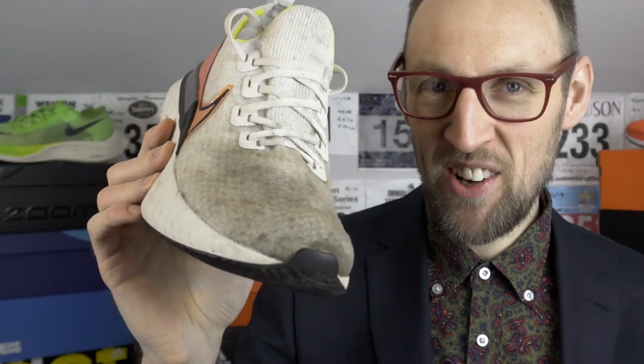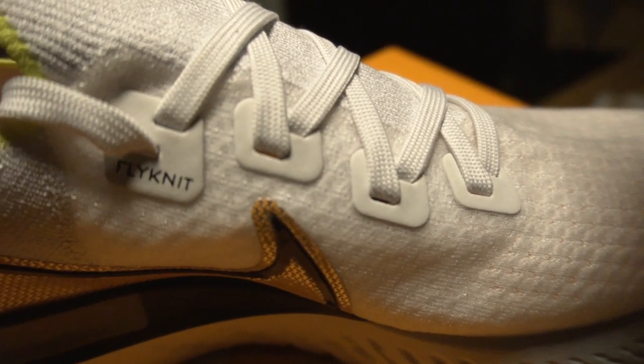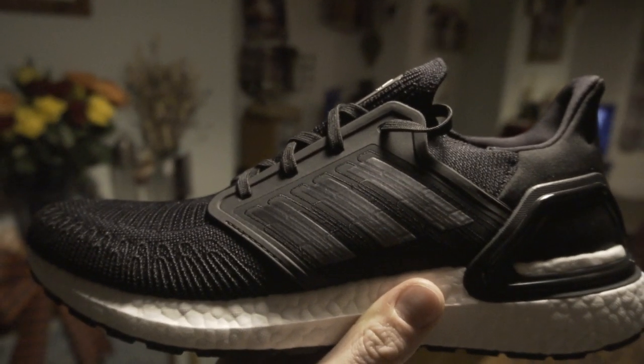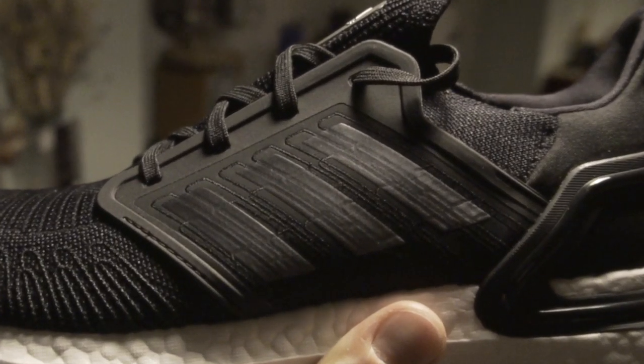Kind of shows the love of the shoe — how much I've used it, how much I've enjoyed it. I find the Infinity Run somewhat lighter than the Ultraboost 20. It's a little bit more flexible in the upper and I find that upper material slightly more forgiving on the foot. It just feels softer, and that lack of a lacing cage around the midfoot area is really beneficial to me. It's just vastly more desirable on foot — it feels a lot better.